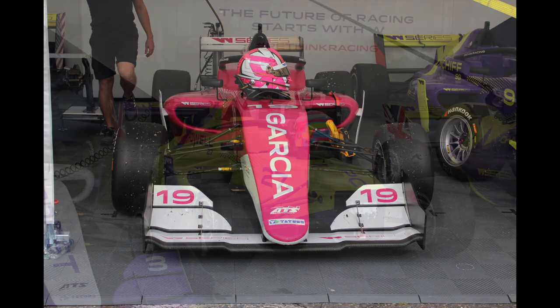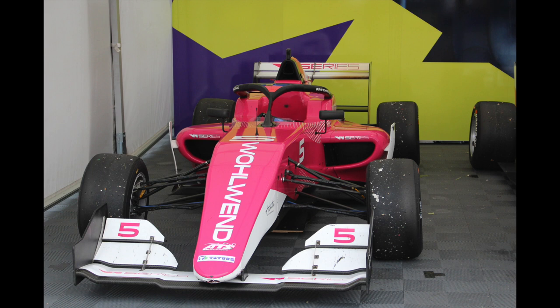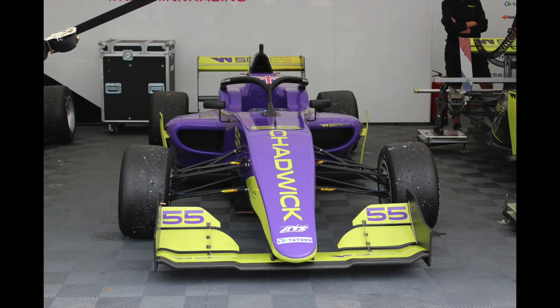Some pictures of Perea, Jessica Hawkins, and Sabre Cook — all drivers who secured their future in next year's championship. There's the podium — fantastic champagne moments all round. Congratulations Jamie Chadwick — the season finale at her home Grand Prix was actually the only race she didn't finish on the podium all season. Fantastic first season of the W Series, and I think it really highlighted that there are talented female drivers out there who should be getting the exposure. It'll be interesting to see how many go on to F3, F2, and push for F1 seats in the future.